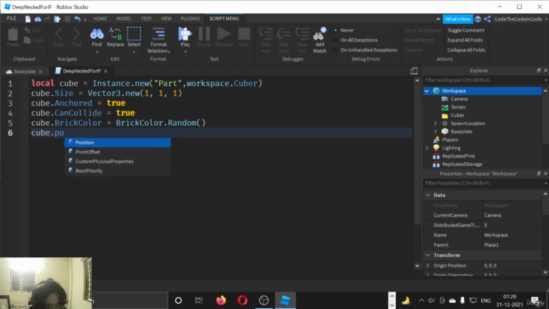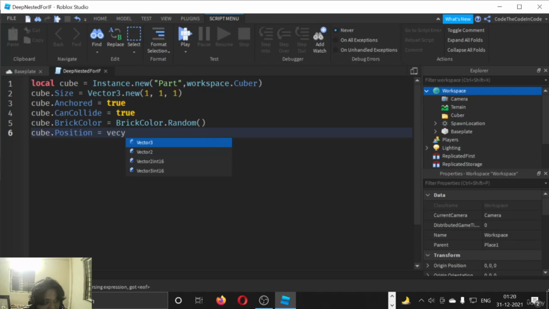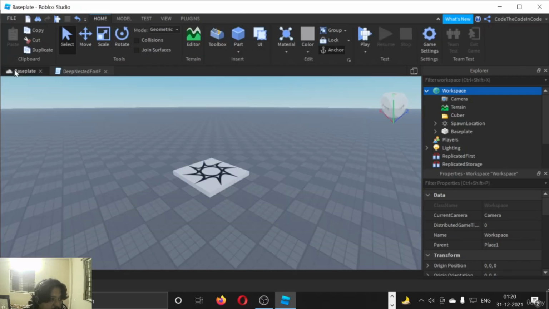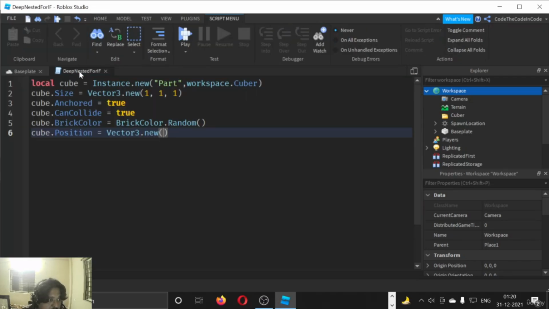So cube.Position equals Vector3.new, and we don't want it to be in the center of the screen. So x, let's keep it at 10. Y, we want it on the ground, so if we put 1 it will be flying, and if we put 0 it will be under the ground, so 0.5 will work, comma 10.